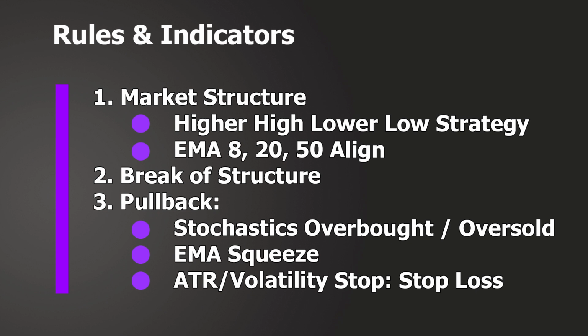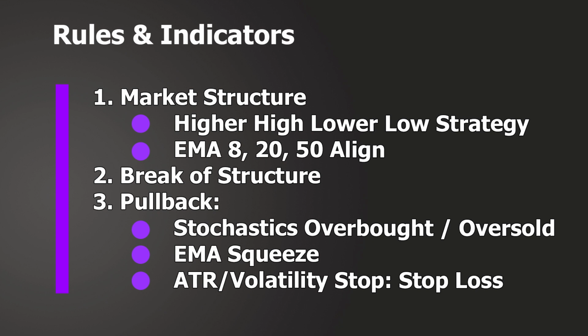Then I want to see a break of structure. A candle has to break a high or a low. After that, we wait for a pullback. The EMAs have to squeeze, but they have to hold. And at the point of the entry, Stochastics RSI has to be oversold or overbought, depending on the direction of the trade, short or long.